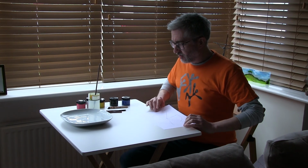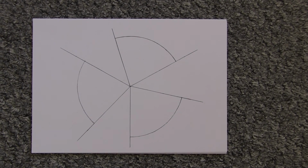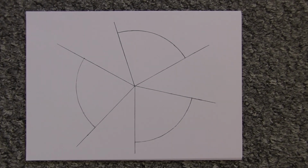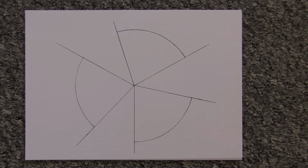Okay, so are we ready for an art session? What I've provided in the packs, there'll be at least one sheet like that. So it looks like a circle with 3 triangles coming in. And what we're going to do on here, we're going to create a colour wheel.